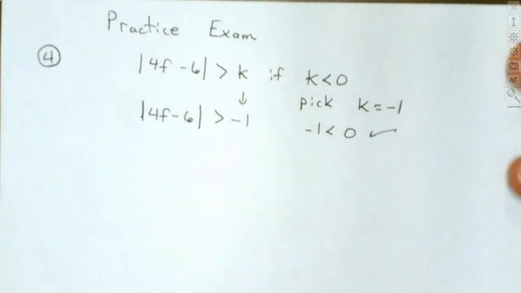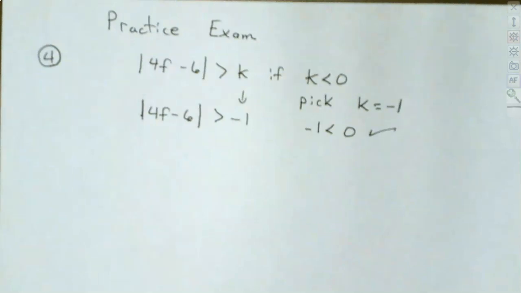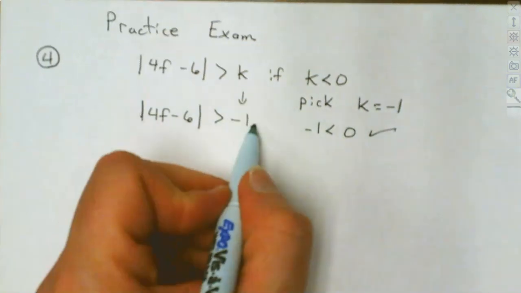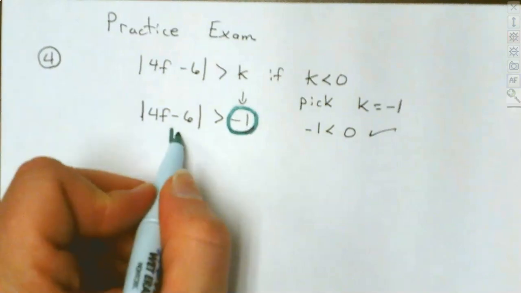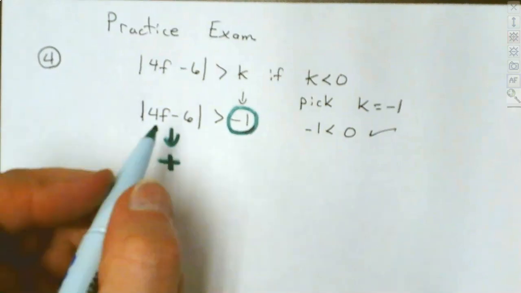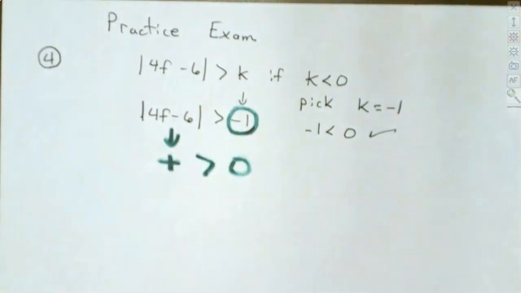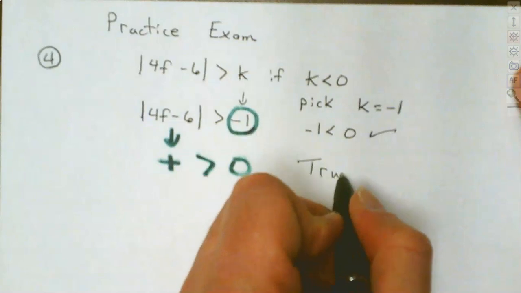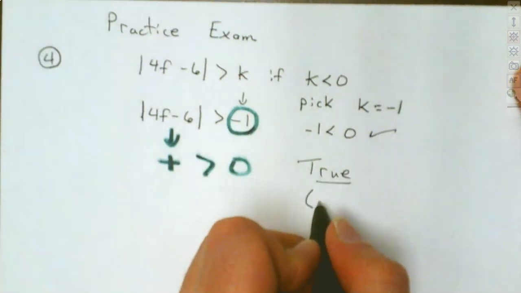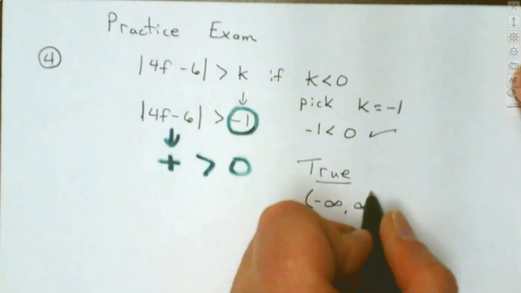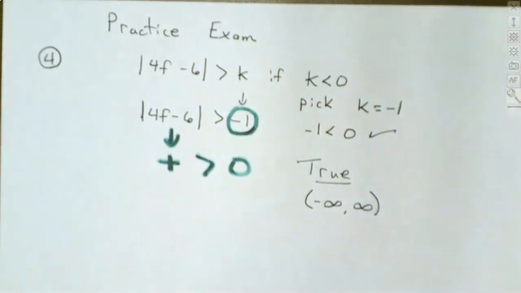Okay, what will we do here? Now, what is this now? Since we use that -1, what does this make this? Special case. That means it's either true or it's false. We do not have to work it out. Our positive numbers larger than 0. Is that true or is that false? True. Since it's true, then what would your solution set be? My solution set would be negative to positive infinity.